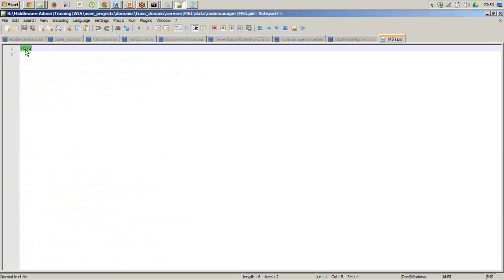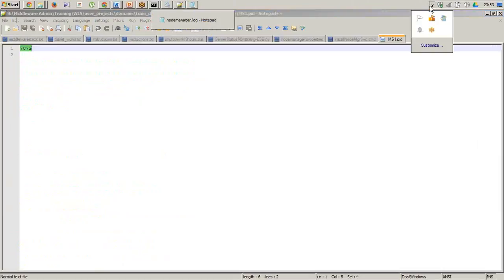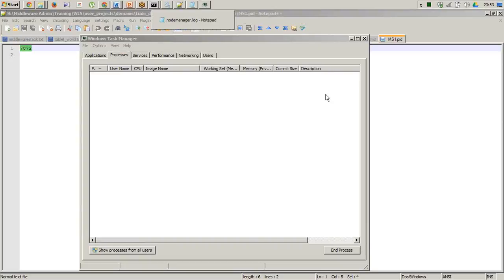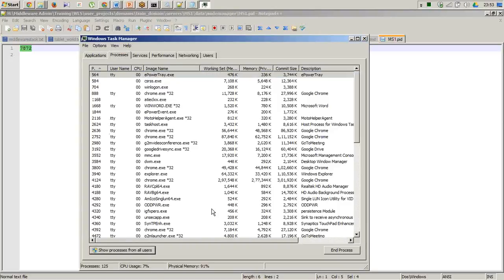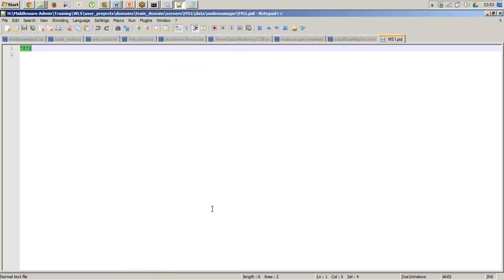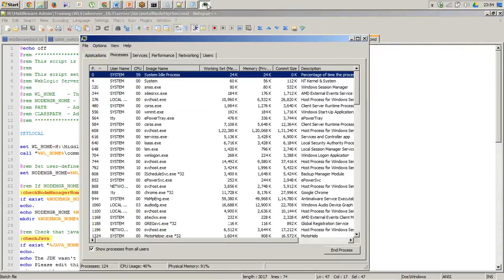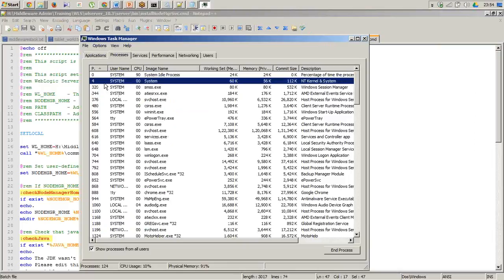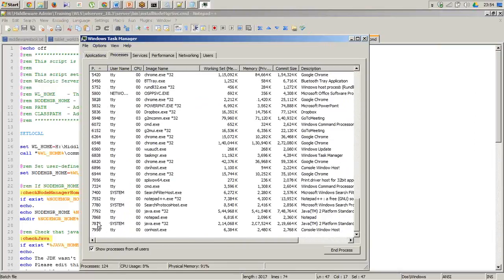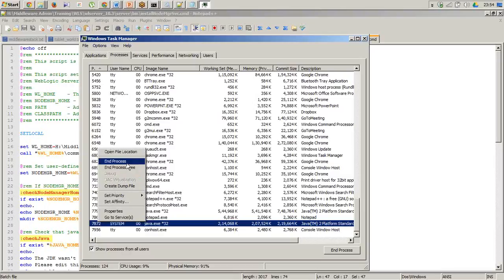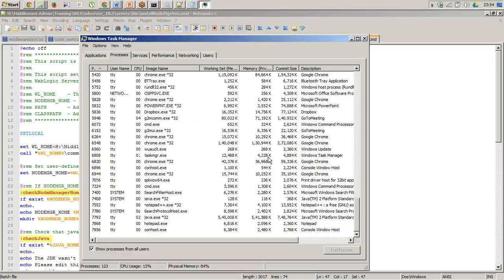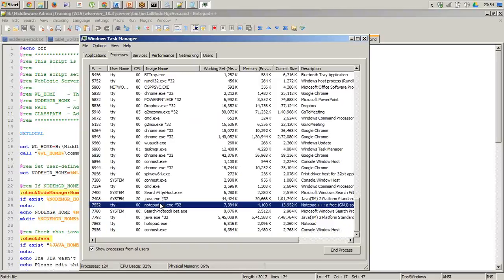Then what we will do is kill the PID. It's 7872. Okay, let's go to task manager and kill the PID. Okay, so that 7872 PID is killed.